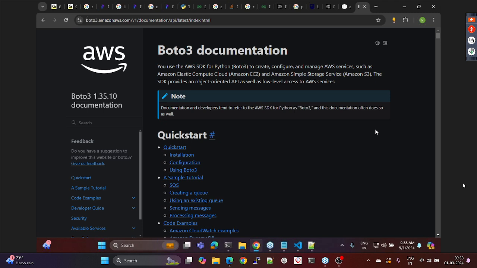Similarly you have Azure SDK for Python where you can install all of that package and do anything in Azure. In the same way, Google SDK. So all of the companies basically give packages to you. And packages are generally used in the form of two things. One is library, the other one is framework.